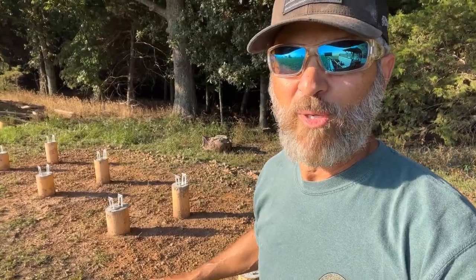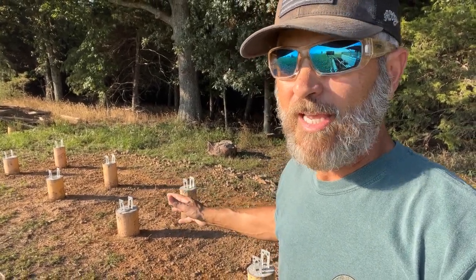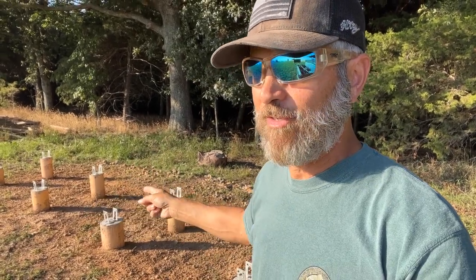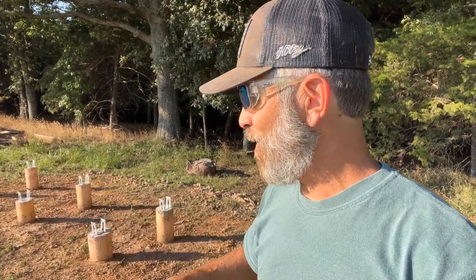We will eventually build a shed over the sawmill here to protect it from all the elements, but I wanted to sawmill the lumber to build the shed. So I can't do that until I get the sawmill out here. It's kind of a chicken and the egg thing. Anyway, we will eventually build that shed. It's just probably going to be a while.